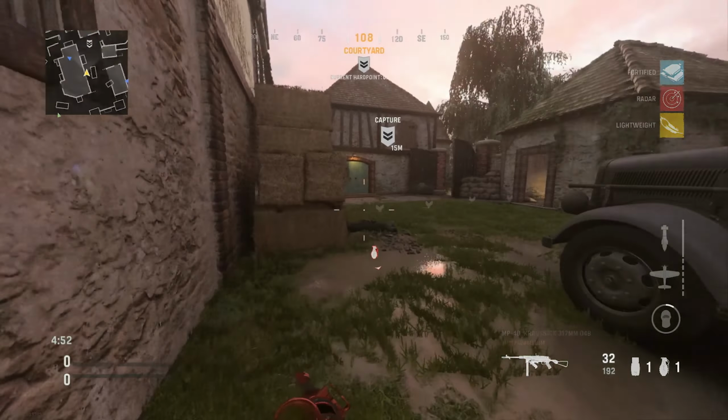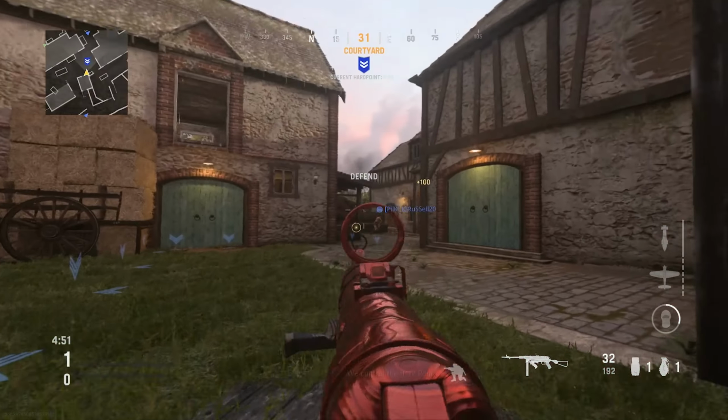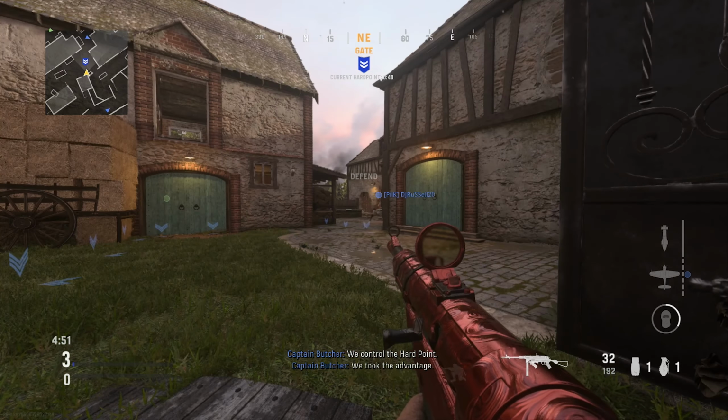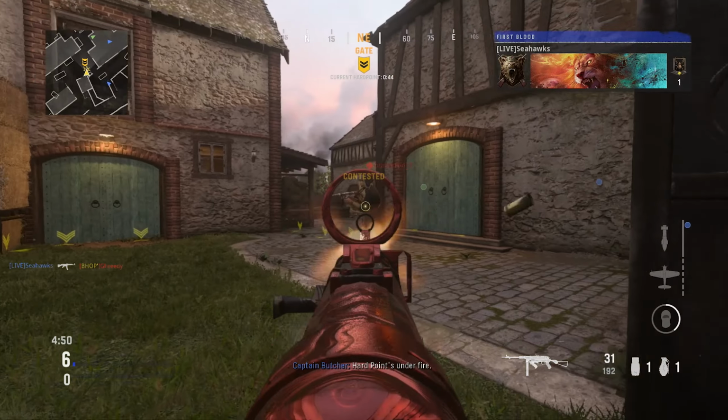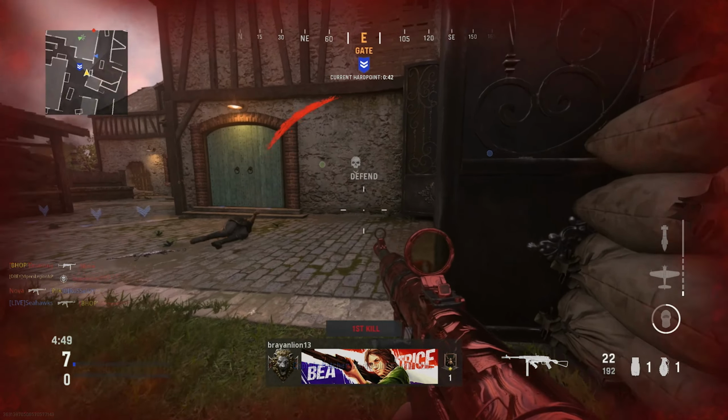Up next was yet another hardpoint, this time on Bow Cage. Bow Cage is another map that I like for ranked play. Honestly, I can say the same things about Bow Cage that I said about Tuscan. I think Bow Cage is a really good competitive map.